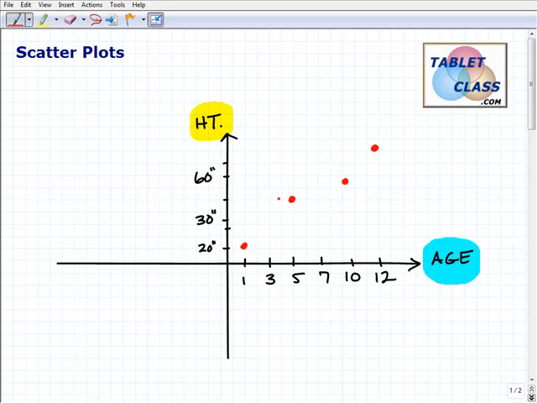But nevertheless, you can see what's going on here is as we plot these points, we can see a trend. The trend is that as we get older we get taller, right? And that's the whole idea is to be able to take a bunch of numbers and to be able to plot them and then see what's going on. That's the whole idea behind scatter plot.